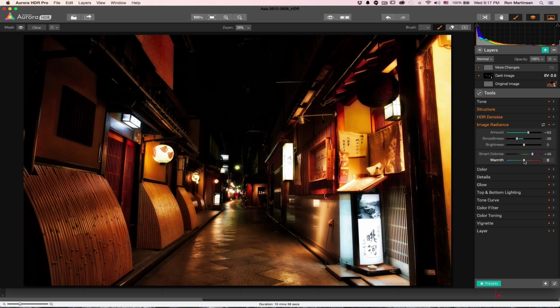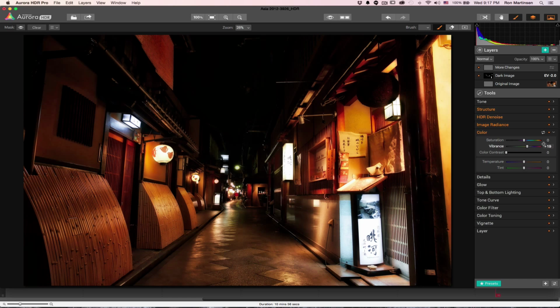So cool thing is I can come in here and adjust my warmth and maybe not have so much of it. Now I like some of that warmth, but just not too much of it. So this is a really kind of cool feature. Now if you're more traditional, you want to do saturation and vibrance and contrast and so on, you're welcome to do that. I tend to avoid saturation unless I really need it, but it's there. You can do some color contrast and so on. Kind of see how that works.